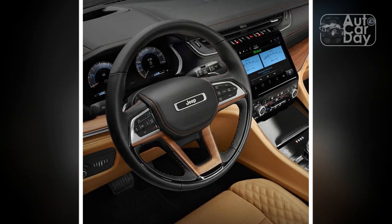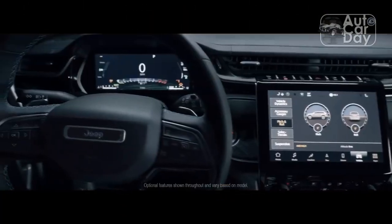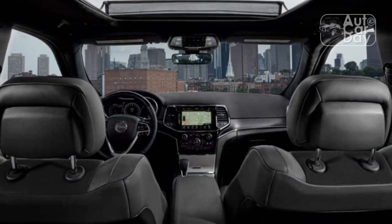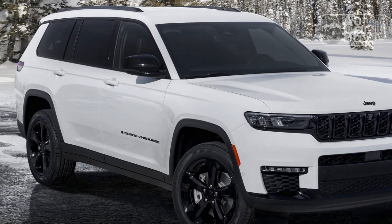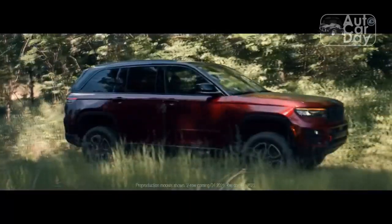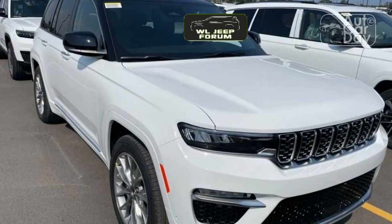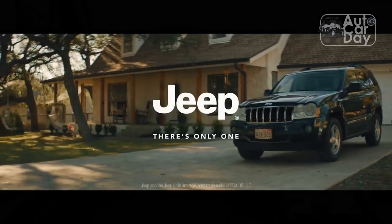Engine choices are less new. The V6 and V8 engines are carryovers from the previous Grand Cherokee, though their days are likely numbered given the introduction of the new Hurricane I6 engine family that provides more power and efficiency. The Hurricane debuts in the full-size, long-wheelbase 2022 Jeep Wagoneer L and Jeep Grand Wagoneer L but will work its way into future vehicles in the lineup, including the stubbier non-L Wagoneers, soon. We tested a 2022 Jeep Grand Cherokee Limited 4x4 with the 3.6-liter Pentastar V6, a naturally aspirated powertrain that puts out 293 horsepower and 260 lb-ft of torque. This trim and engine are the sweet spot for many Grand Cherokee buyers. The trusty Pentastar V6, now a decade old, supplies plenty of grunt and still sounds sonorous as it revs up, distributing power via the 8-speed automatic transmission. It overperforms for a carry-over engine.